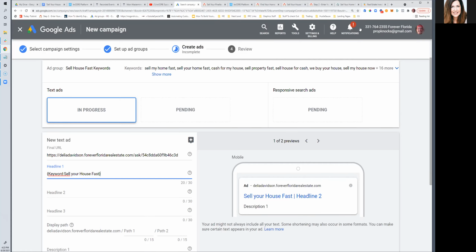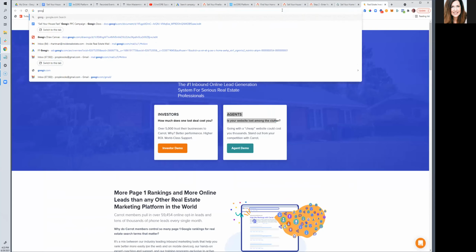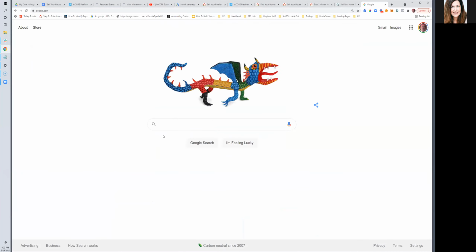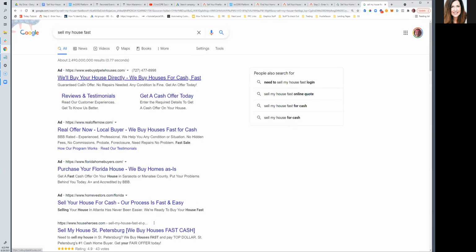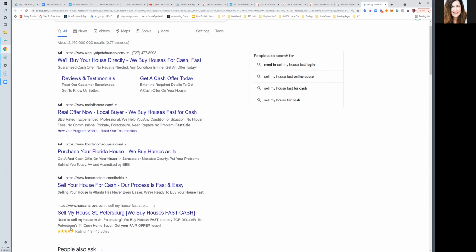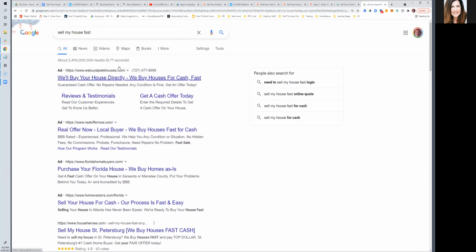All right, so if I'm on Google, dynamic keyword insertion means that if I'm here and I search sell my house fast, like that, these guys are not doing dynamic keyword insertion, because if they were, the first line in their ad would say sell my house fast. It would be exactly what I typed in. Oh, okay. So it's like text for text. Yeah, it'll insert what the person typed, and the advantage to doing that is that because the ad matches what was in their head, there's a better chance they're going to click your ad. So there's definitely some psychological value to that.